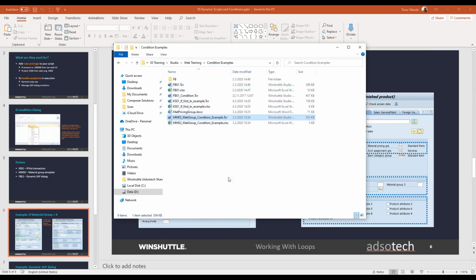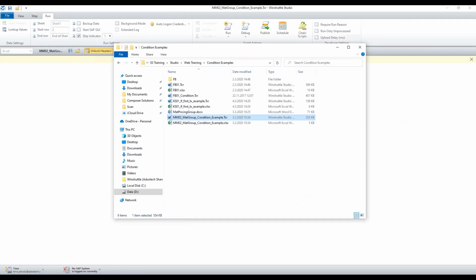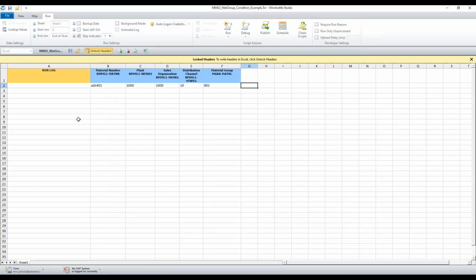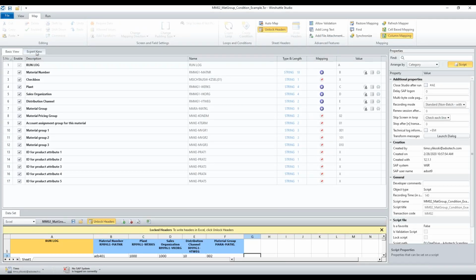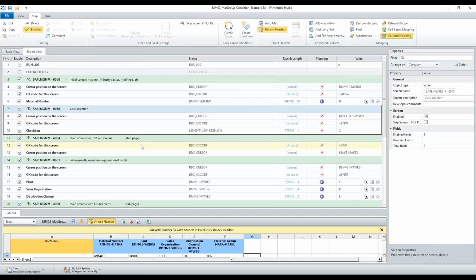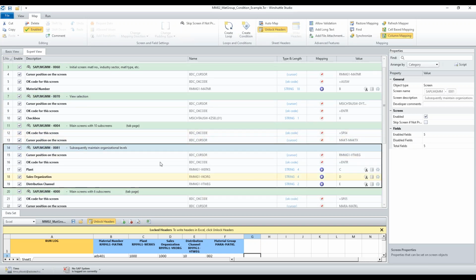So it's a halfway complete solution, not fully finalized, but just to save some time, I already recorded MM02. If we look at the expert view in this script, we are going into MM02, going into the basic data view, and there going into the sales data.